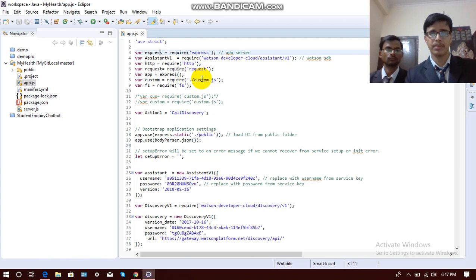We have used Express to generate the app server, to call the app server whenever required. It's a predefined module available in the Node.js references for the Watson integration. We also have Watson Developer Cloud, which is another module to be integrated with.